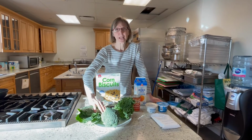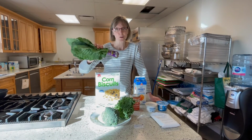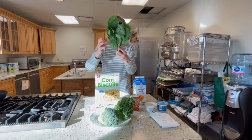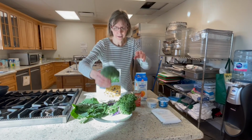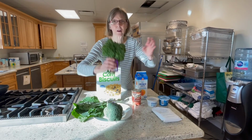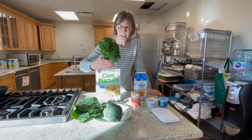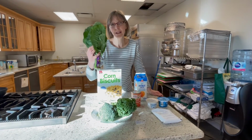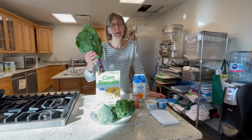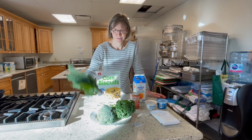Dark leafy greens are a good source of calcium as well. So collard greens, broccoli, kale, all contain calcium. I tell you, the dark leafy greens, they are just abundant in good things for us.